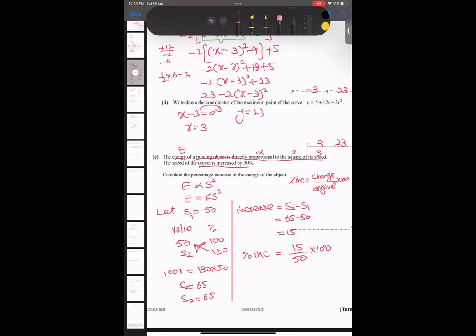So yeah, one mistake is done here, because according to the statement, I have to plug in the formula, not directly the percentage. So it means this. So let me find 50. So with the 50, what is the formula? What a formula. So E is equal to K times 50 square.